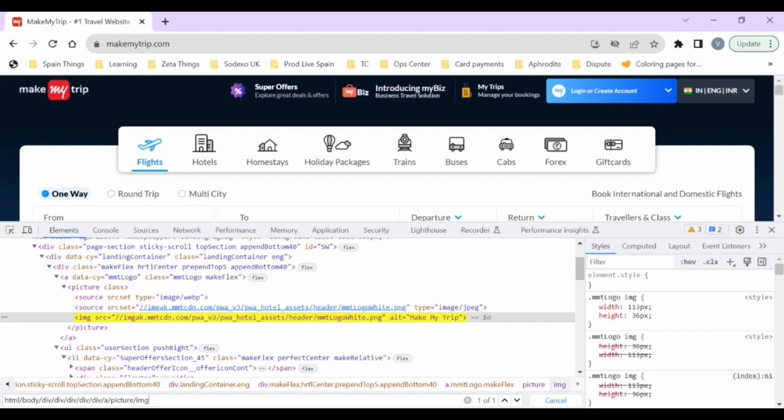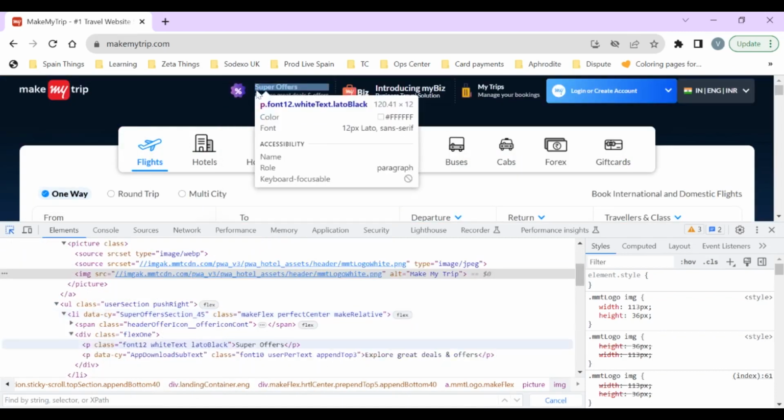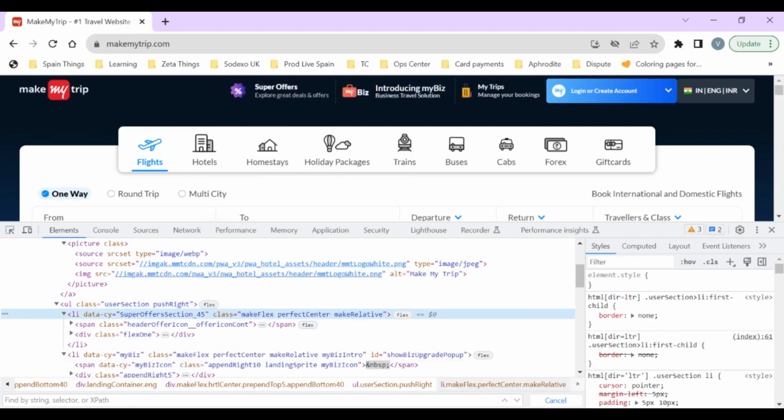So yeah, right, and then let me write a relative XPath. I'm simply hovering on this super offer, and this super offer is present inside an li. As you can see, when I am hovering on this tag, it's highlighting the super offer web element. So we have one locator, that is a class, inside this tag name.